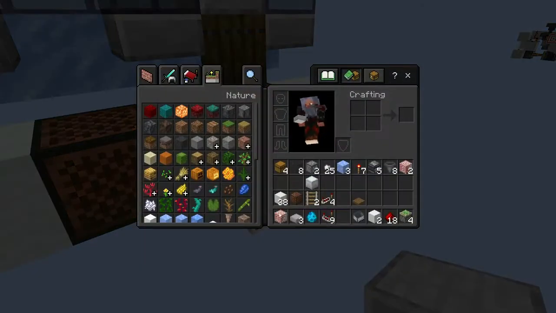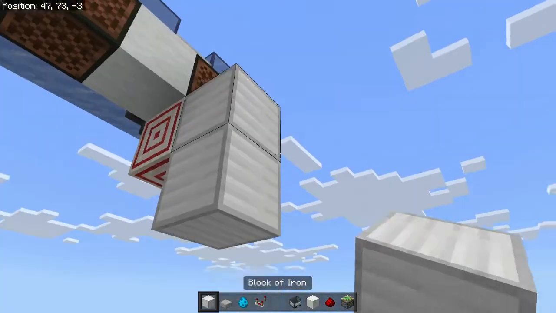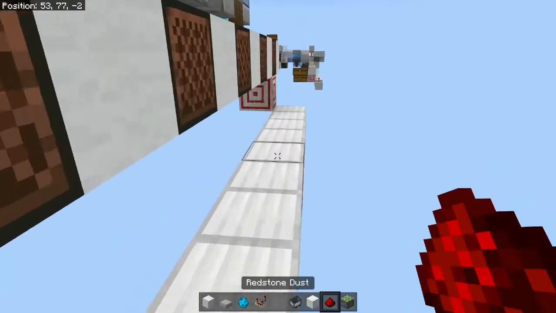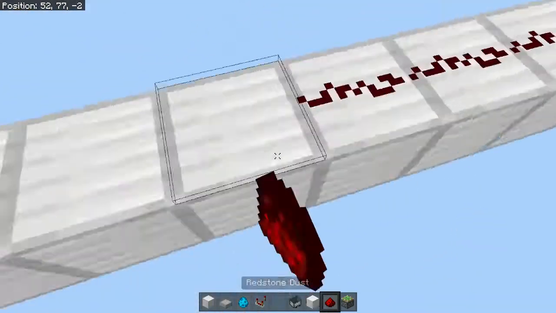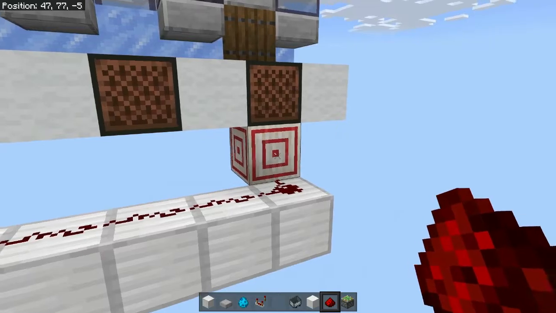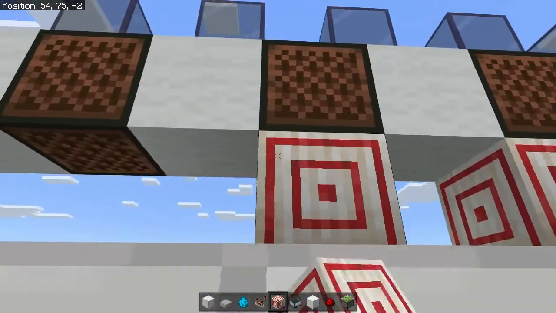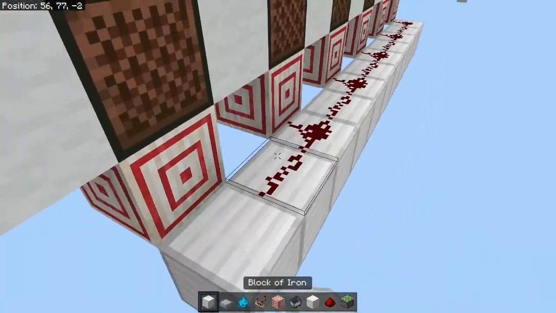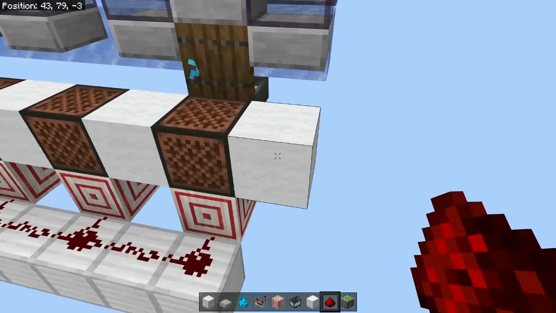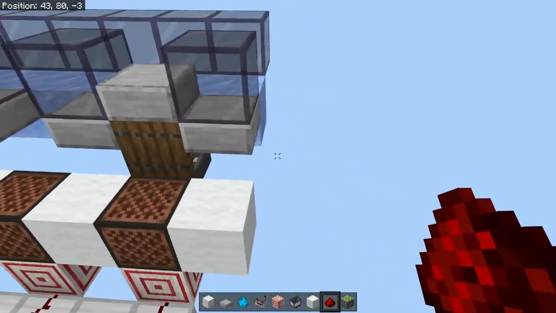So now we will grab our regular building blocks. And we're just going to place, and we're just going to make a line. And we can dust all of this because just like that. We can dust it all. The target blocks will power the note blocks with no issue. And that's fine. And so that right there is how we get our allays.